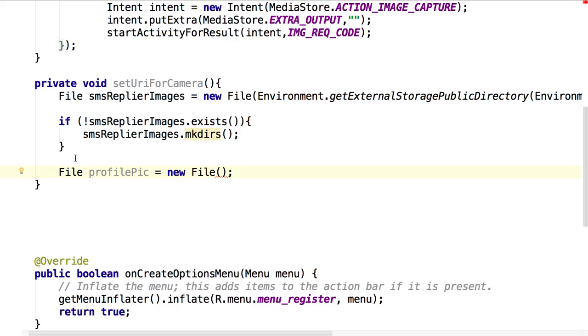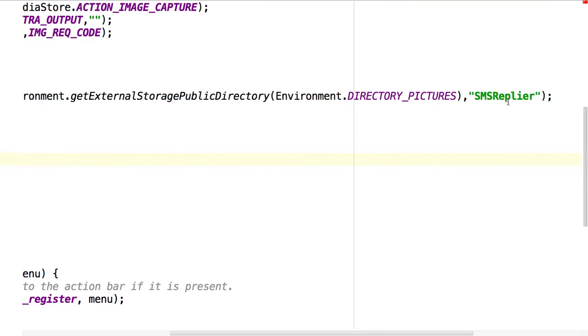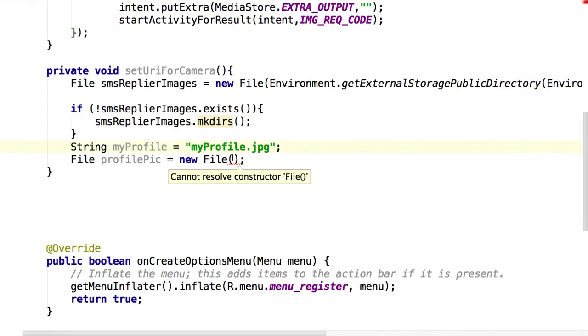What's the name I can give? Some name. This is the name of the file it is going to create, and I'm going to put it inside this SMSReplier directory.